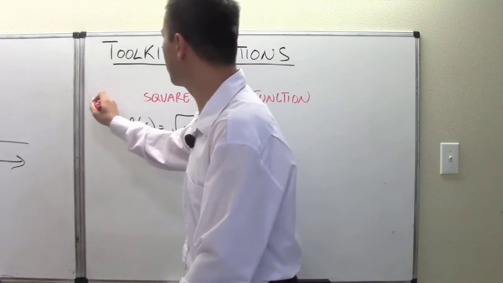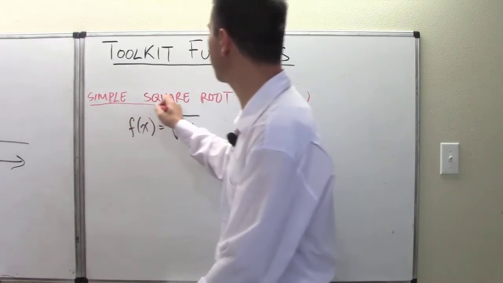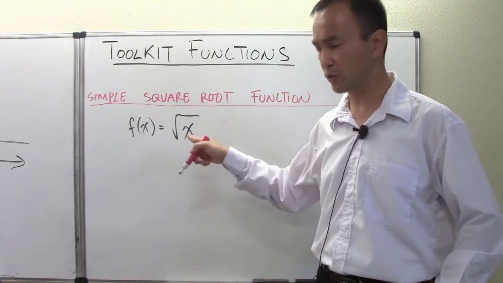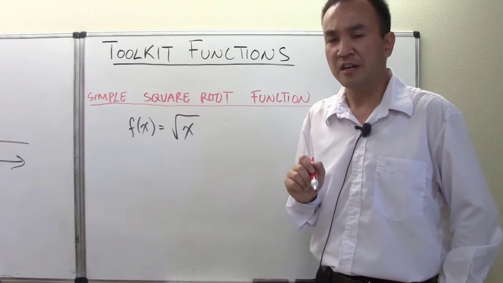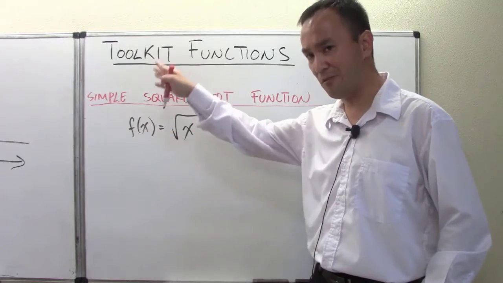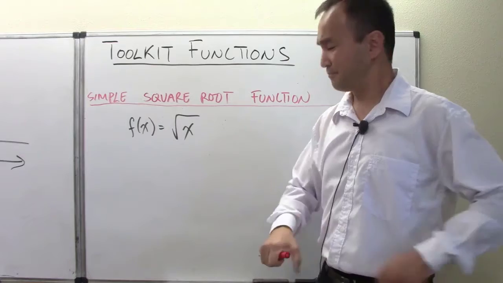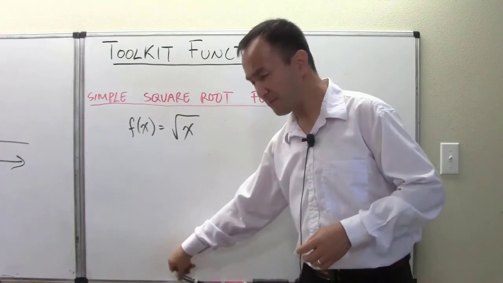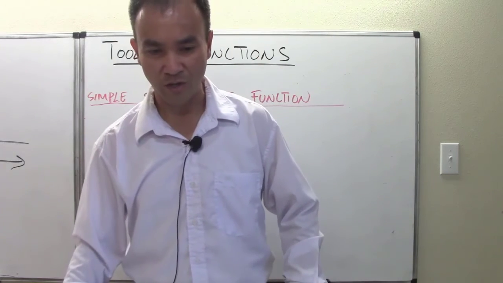And allow me to additionally call this a simple square root, because in my teaching experience, in my experience doing math, square root is not only just this one function. There's an entire large family of square root functions out there. And so on this specific one, allow me to call that a simple square root function. Okay, but so now, for this square root function, let me quickly throw in the graph here first, and then we will understand what's going on with that.